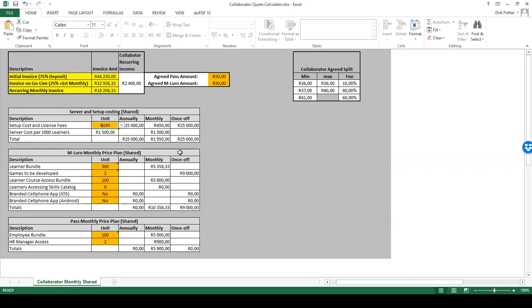Okay. Any questions? We've tried to make it as simple as possible, so that you can't really make a fault. You can't even click on anything else except for the orange portion. Is there any questions? Yes, I've got two, Bryce here. Firstly, there's obviously an assumption that we are not going to target small businesses if your minimum employee bundle is 50. So we're looking at a size of company that employs more than 50 people, I would guess.